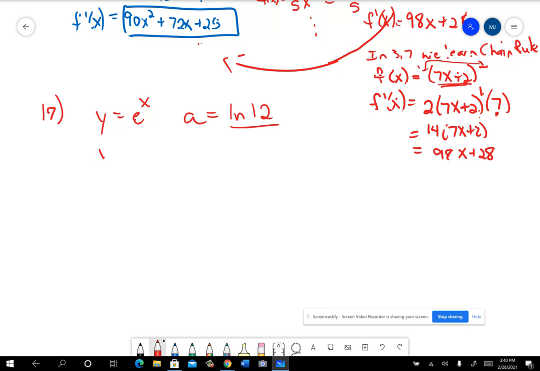Okay, so first we want the derivative, which happens to be the same because this is an e function. So the derivative of the function would still be e to the x. That doesn't happen on any others. Okay. Then eventually I need the equation of the tangent line. So what I'm going to do now, remember derivative is really slope. So this is the formula for the slope of the tangent line anywhere. So now if we want to know what it is when a is that, we're just going to plug in ln of 12. So that's going to give us the slope of the tangent line at ln of 12.